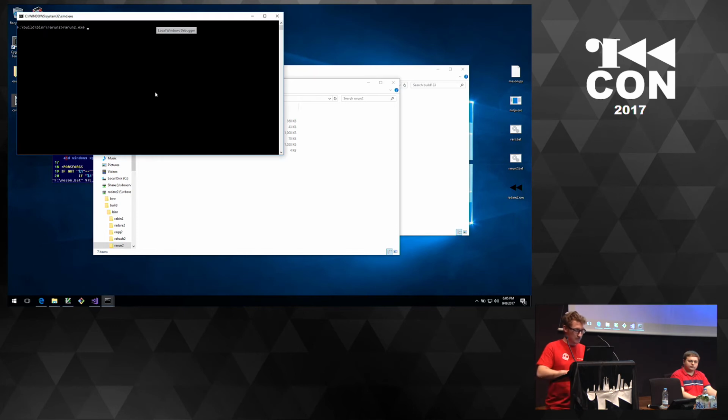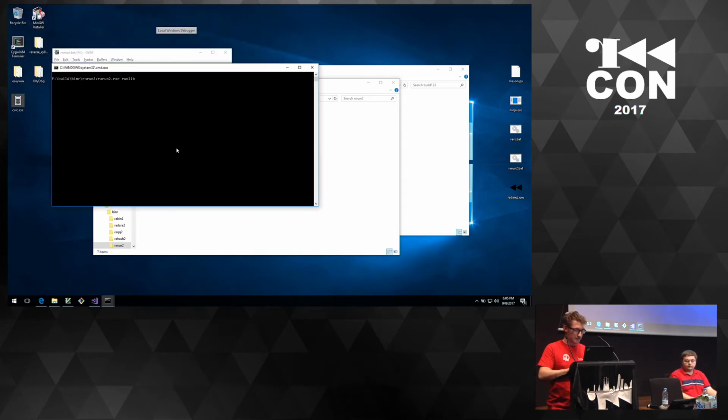With r2con, you can ask it to run a library. It's cross-platform, so you can do it on OS X and Linux too. So you just set the parameter runlib to whatever library you'd like to run. So in my case, I'm going to run user32.dll, and you can also pass it the function you want to run. So for example, MessageBoxA, and then you pass the arguments one by one.